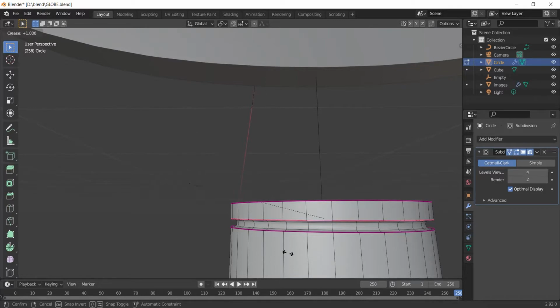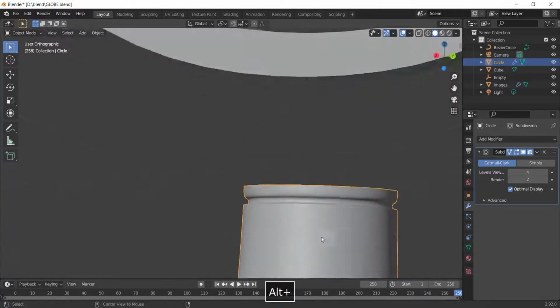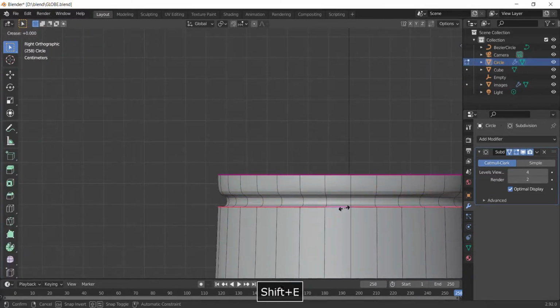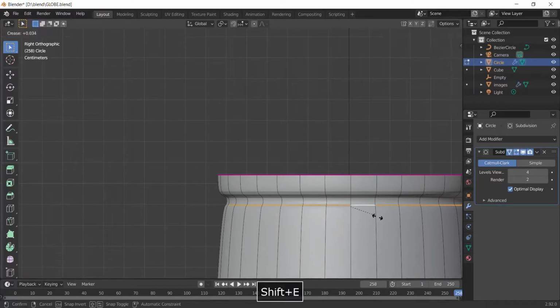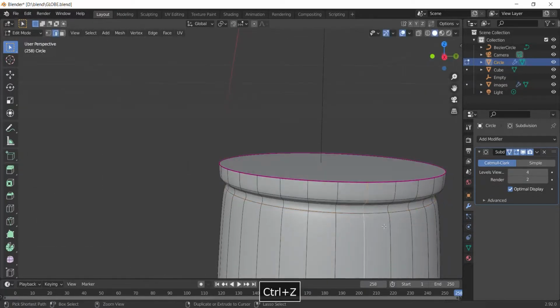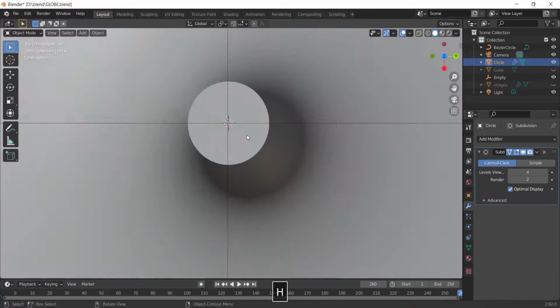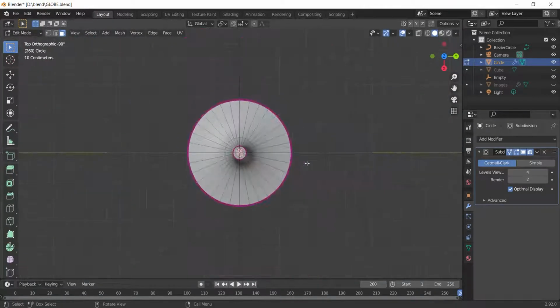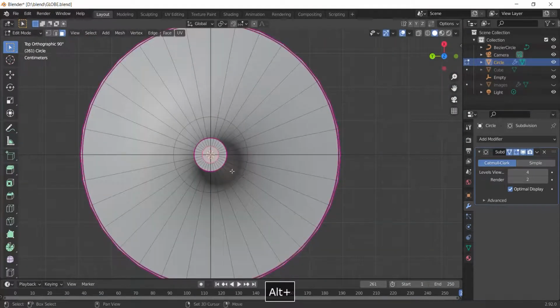Select the faces and press Alt T and extrude along the normal and just tweak the crease a little bit. There should be some bevel, not the sharpest thing in the world. So you can add a little bit of bevel too. You don't need that part sharp. So I think this looks pretty good. Now I'm just gonna go to the top part and insert a face.